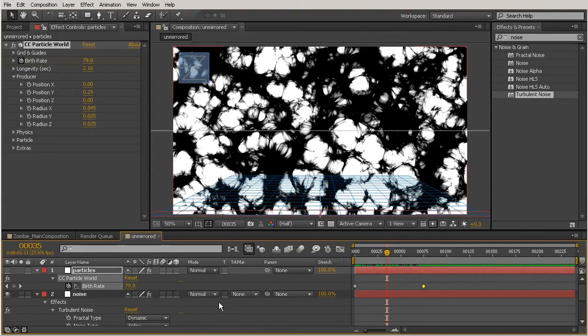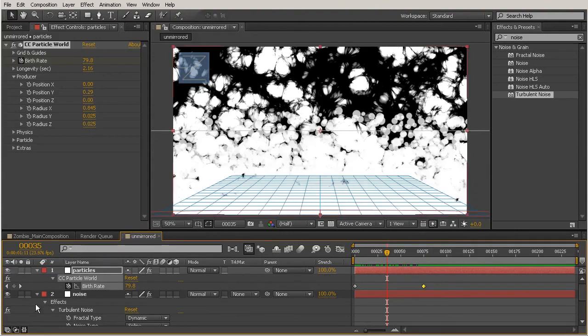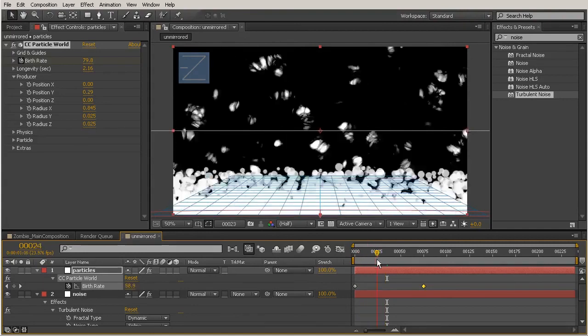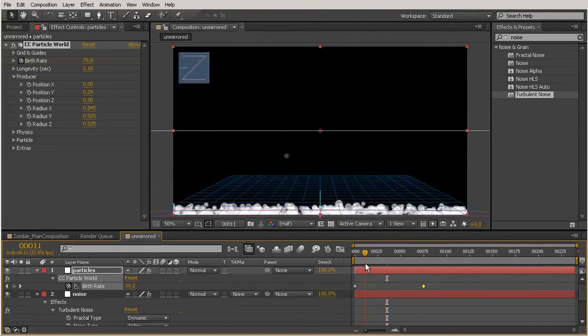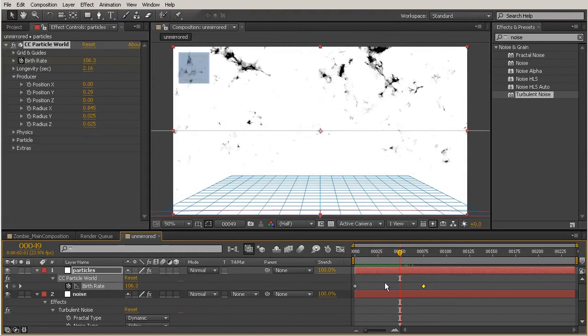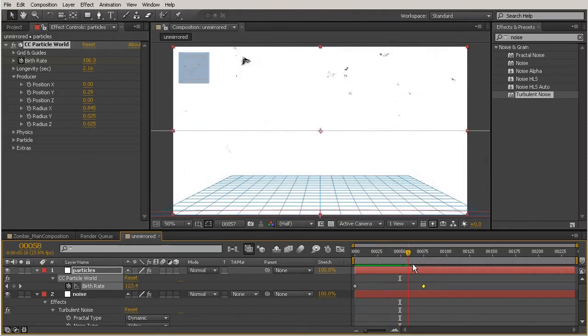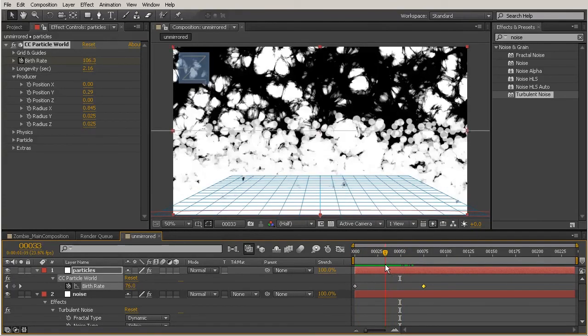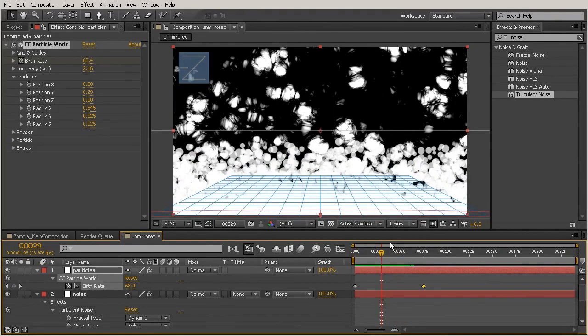Now let's look at both of these at the same time. So I'm going to turn back on my particles and scrub that there. So now we're getting this kind of a look. So pretty interesting, but it's only moving from one direction, from bottom to top. And we want to also reveal from the middle of our two words. So I want to be able to see attack as well as zombie. So right now, if I just put this over zombie, it would only reveal zombie. So let's use this composition in the main composition that we'll create for this custom alpha.